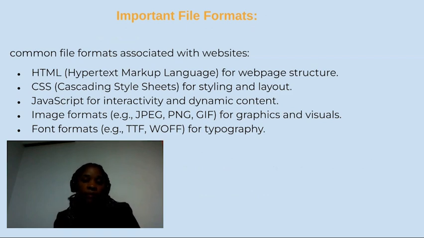Important file formats. Common file formats associated with websites include HTML, which is used for web structure, CSS, Cascading Style Sheet, for styling and layout. Then we have JavaScript for interactivity and dynamic content. We have image formats, for example JPEG, PNG, GIF for graphics and visuals. We have font formats, which are TTF and WOFF for typography.